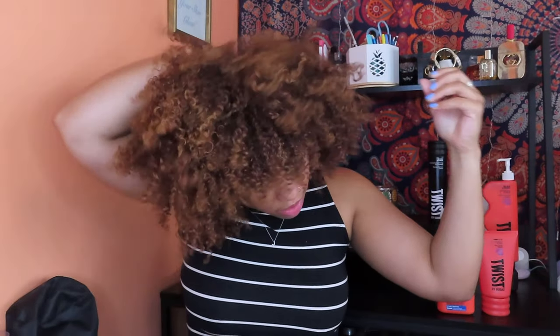Looking, honestly, it's looking really good. The middle of my hair is still kind of wet, which is my fault because I'm impatient, but we're gonna make it work. to absorb some of that. I did say I wanted to use the dry shampoo, so that's what we're gonna use.